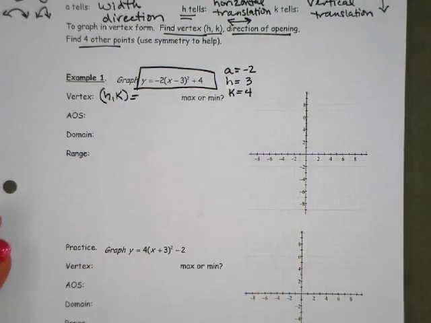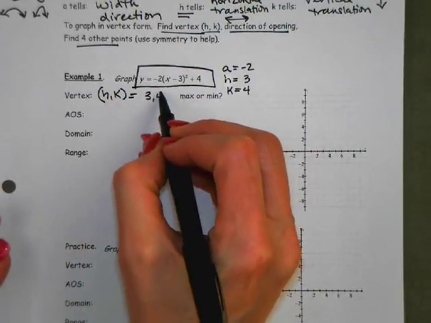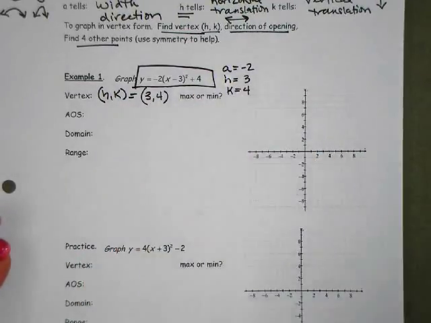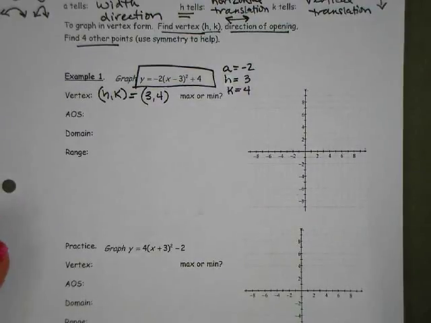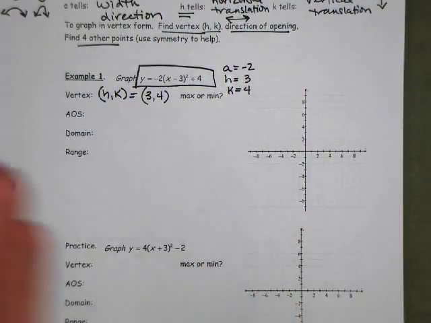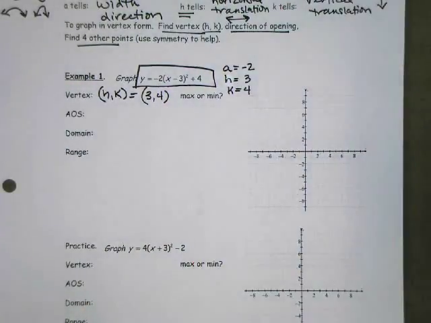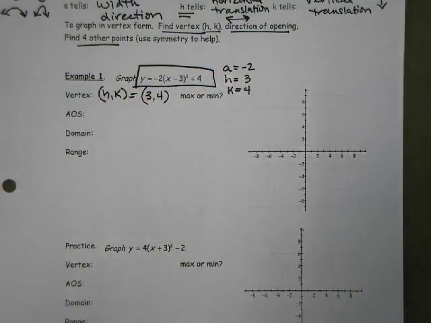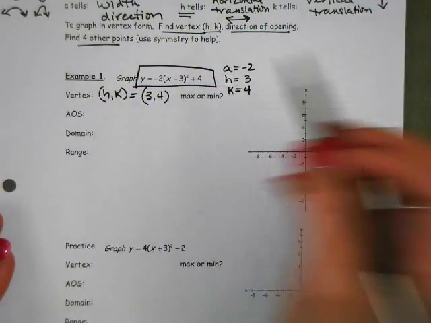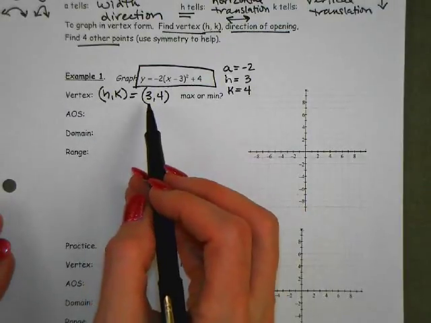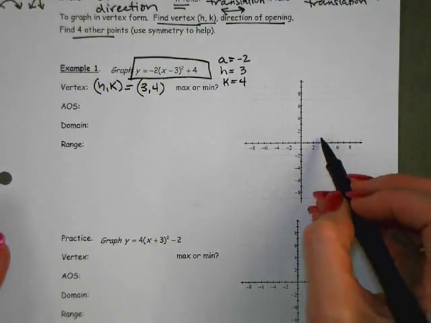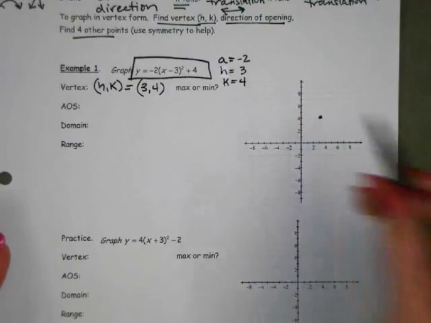Okay? So, if I tell you that my vertex is going to be H and K, okay, what is my vertex? 3, 4. So now you don't have to actually do that formula. You could just look here and pull it out, and actually that's your vertex. Why do I not solve that first? Why do I not put it in the standard form? Because I don't have to. Because if I did, you'd have to go the way of graphing that we just did. But this way, it's a little bit simpler in regards to getting there. Okay? You could just look at this and know what your vertex is just by those 2 numbers. Okay? So then I can plot that, right? So I can go over here and go 3 and then go up to 4 and plot that, right?